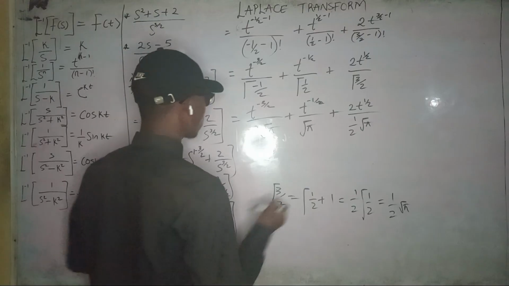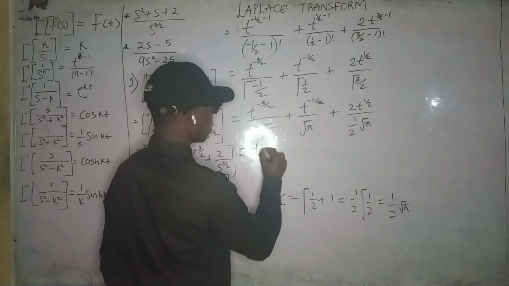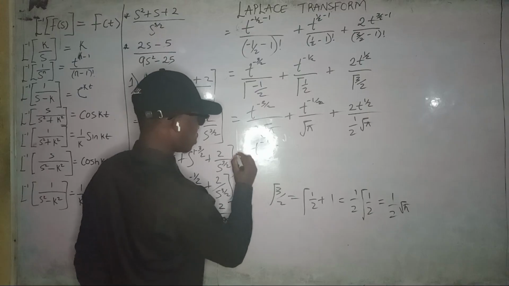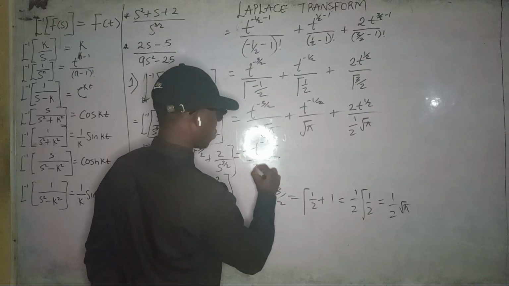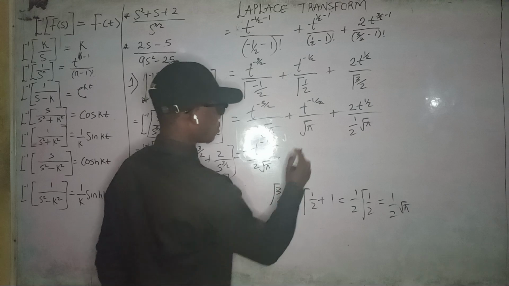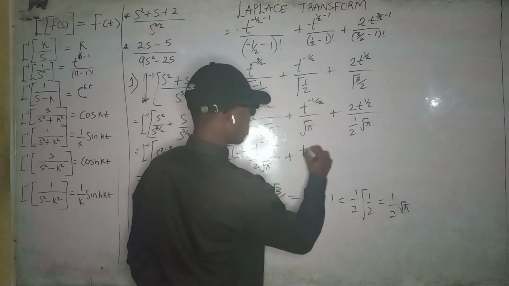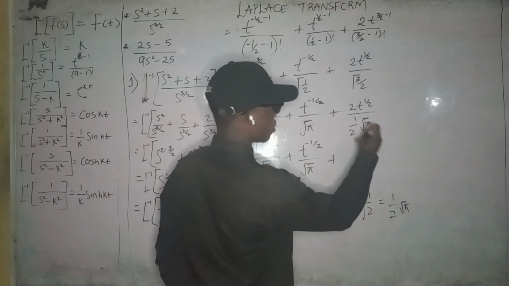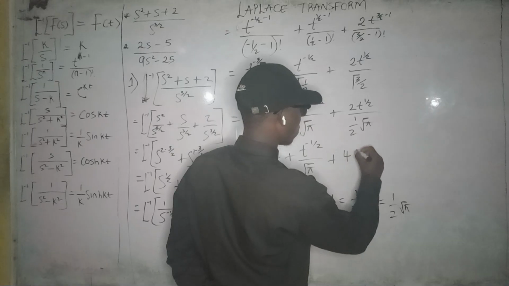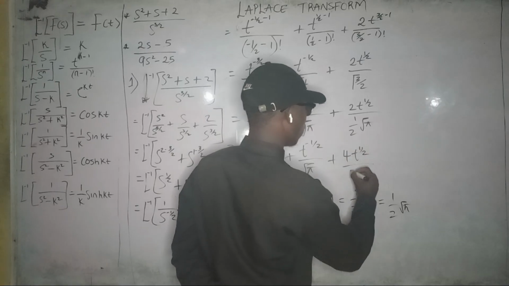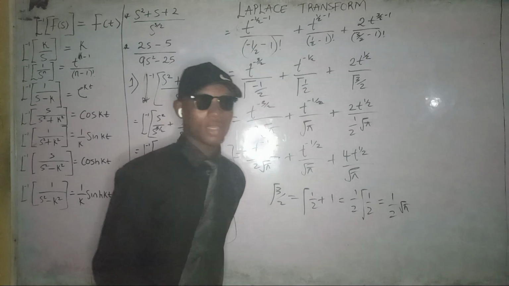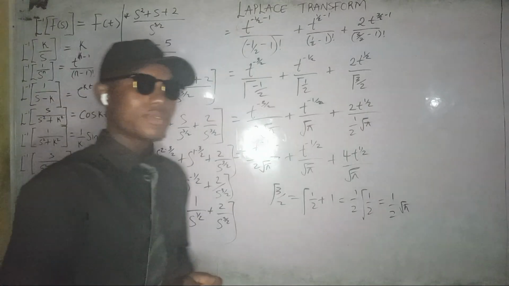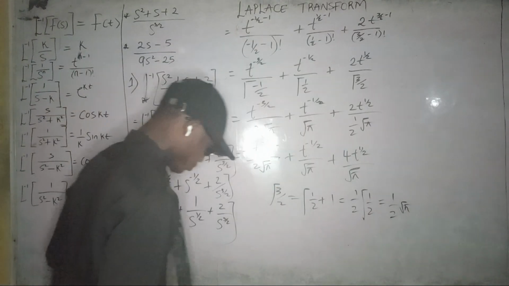And if we simplify it all, we are going to get c to the minus 1 over 2. Then we have this minus 2 here. It can come outside here. We have that minus c over 2 root pi. Then we have plus c to the minus 1 over 2 over root pi. Then we have plus 4 c raised to power 1 over 2 over root pi. So this is going to be our final answer for the first question. So now let's move on to the second question.